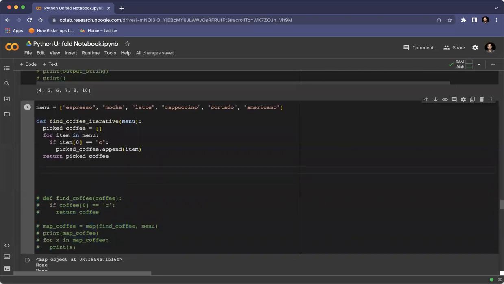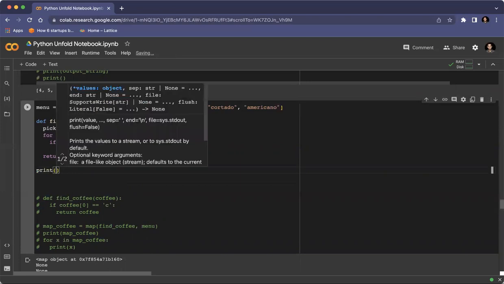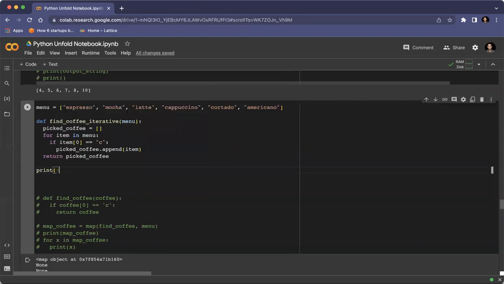So you have to call it, and then you will print. I told you that if you remember that example, you are on the ground floor, your friend is on the third floor, and he's asking for something. That's how the function works. They return something. So the print function can accept any number of arguments, and it is returning something, so the print function is picking it. So if I write print find coffee iterative, this is how I'm calling the function, and you will see the output.